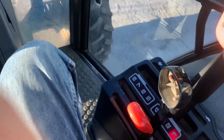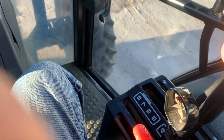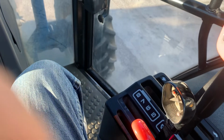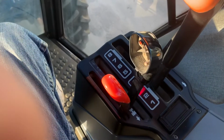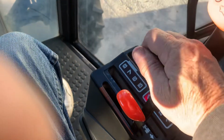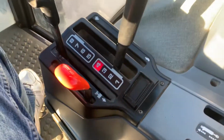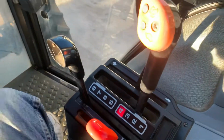We will switch it to, I'm going to put it to where you can see both. Second, third, fourth. And this right here is your forward. And we're in fourth, low range.